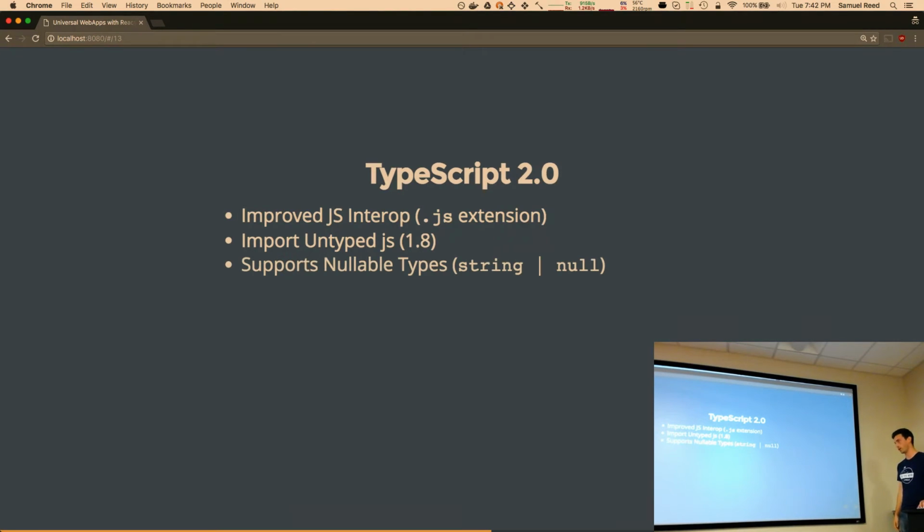The big one was nullable types. TypeScript up until 2.0 actually had no concept of null, which is a bad idea in a lot of ways. Imagine, say, a function takes in a number. If the number's over 10, it returns a string, otherwise it returns null, right? Well, the output of that in TypeScript up until 2.0 was string.